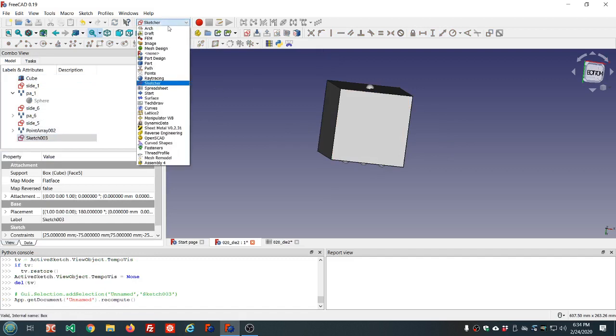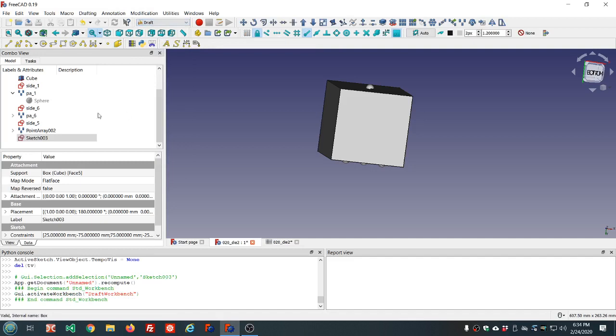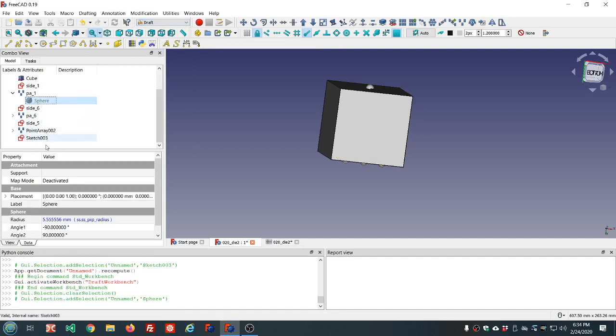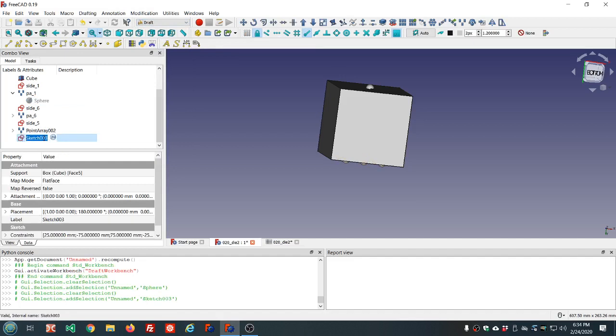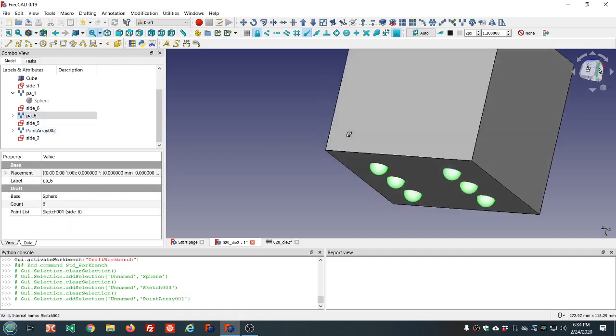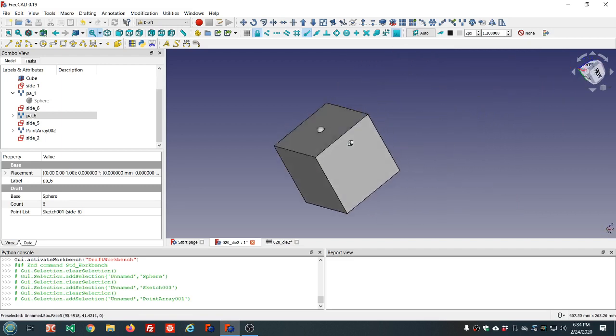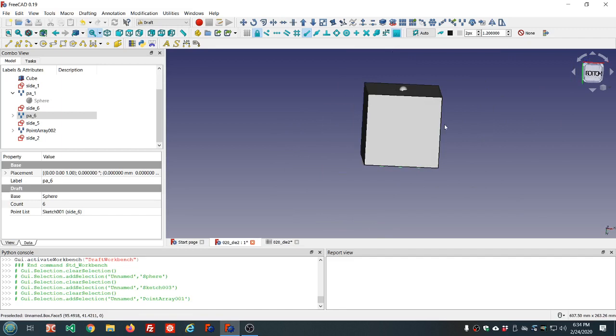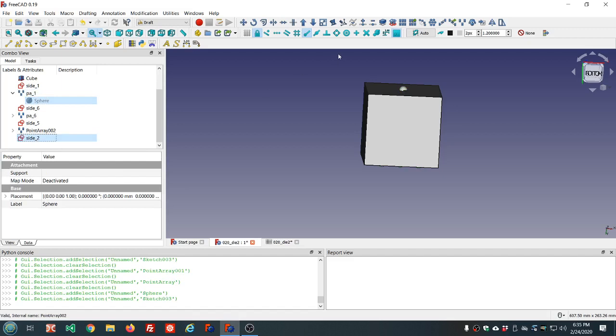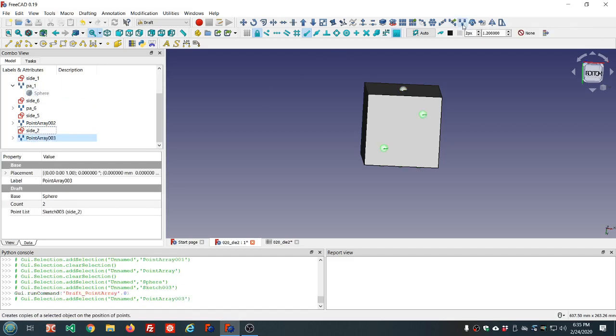Let's go to draft. The reason I'm doing all these one at a time like this, let me rename the sketch. This is side 2. The way I can see which side is which, I don't want to accidentally try to map to a face that's already been mapped to. So that's the reason for doing these instead of doing them all in one go at the end, which would be more efficient, but could be error prone.